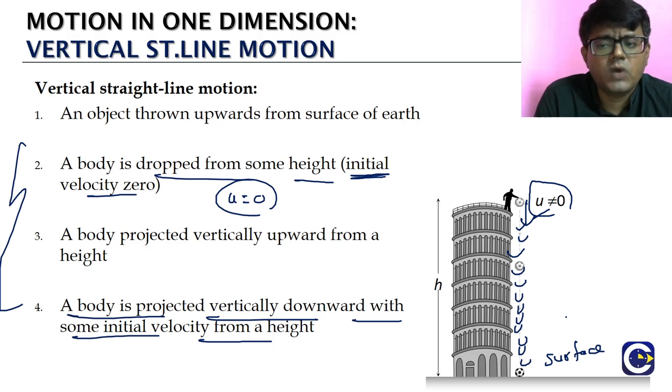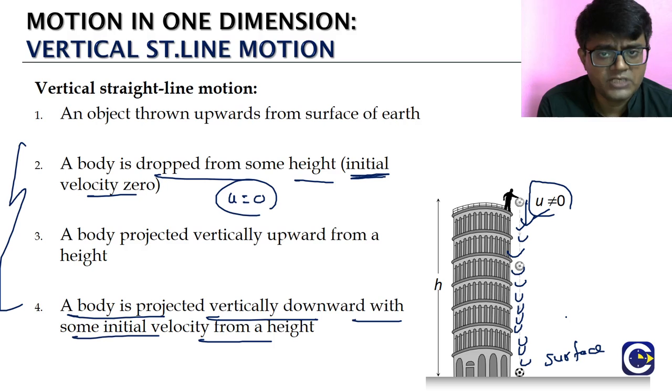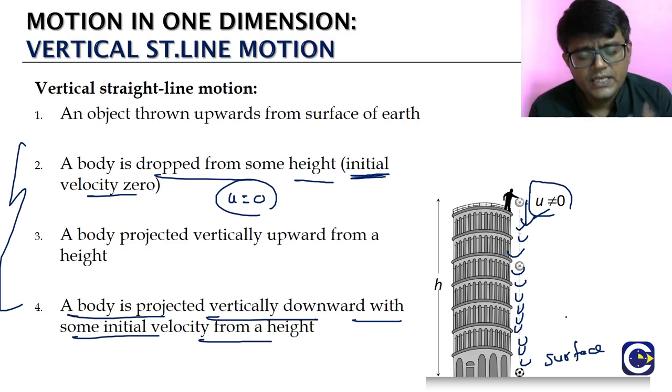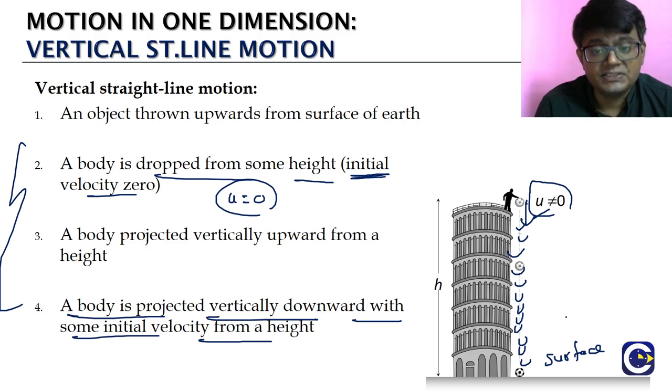As a result of it, what is going to happen? The journey equation is going to be slightly different. Okay, so the journey equation and journey parameters of motion will be slightly different. So when we go to case 4, we will see what is the difference between the case 2 part and case 4. So what we will begin with is, we will start with the assumptions, because in vertical straight line motion, right, we have to deal with some assumptions.